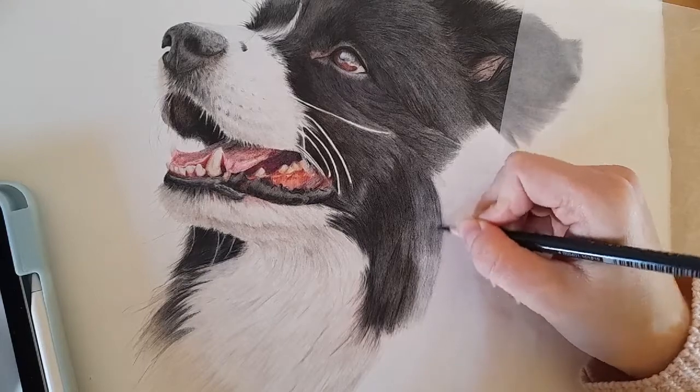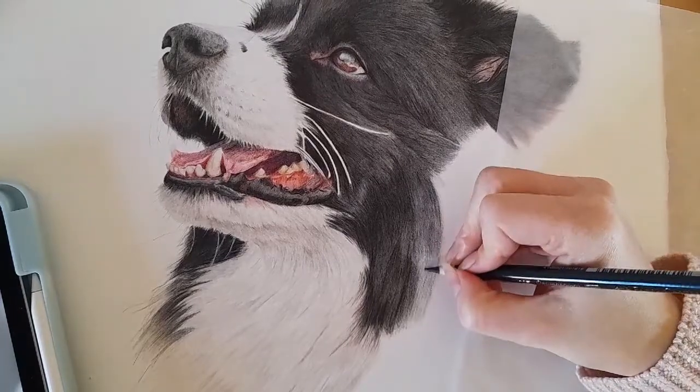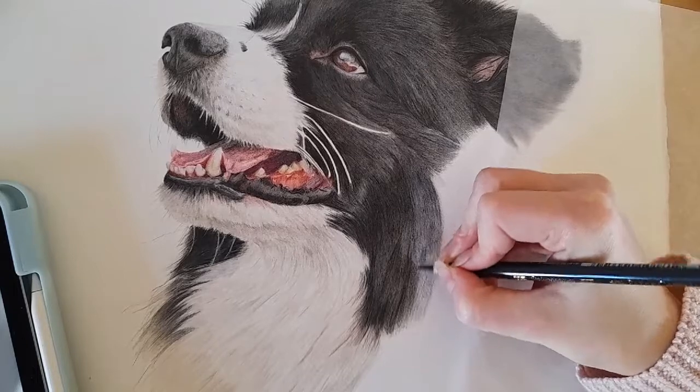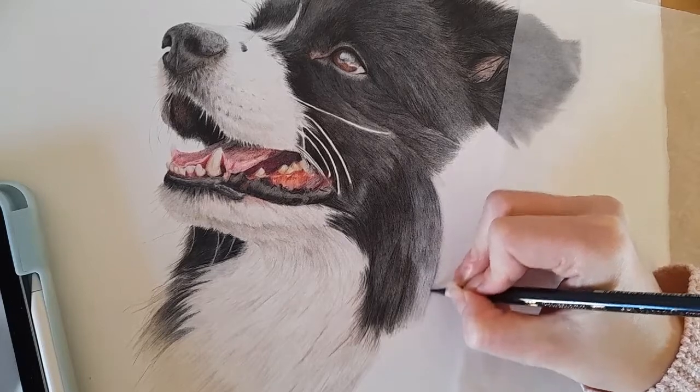Doing it by section probably takes time. Like we could have filled in the whole area, base layer. But I think if you're not used to doing it, like filling in the whole section, it can get really overwhelming and confusing. So I think by simplifying it into section by section, it's going to be easier for you guys.